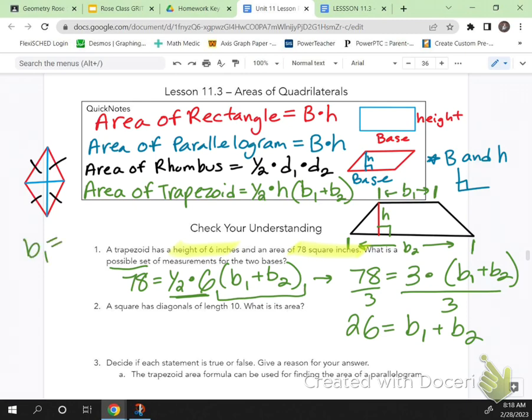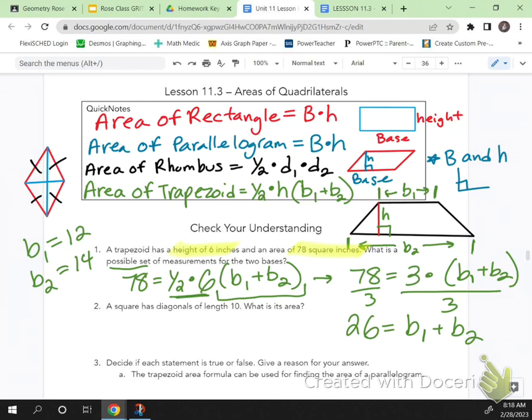24 and 2. That's an interesting trapezoid. It is a very interesting trapezoid. That'd be like 25 and 1. That would be another interesting trapezoid. There are lots of possibilities, but I like how Jocelyn pointed out 13 and 13 would not make a trapezoid because the bases should not be equal.